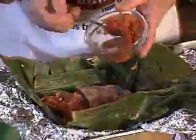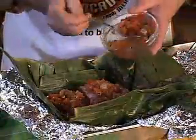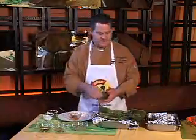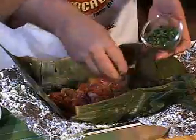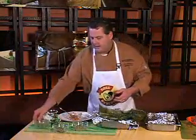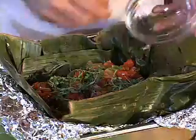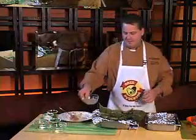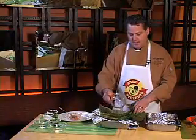and then we are going to sprinkle some fresh herbs and bay leaves over the top. We have some fresh chopped cilantro. We have some fresh thyme leaves. And we also have bay leaf. We're going to finish by putting some chicken stock, about 1 cup.